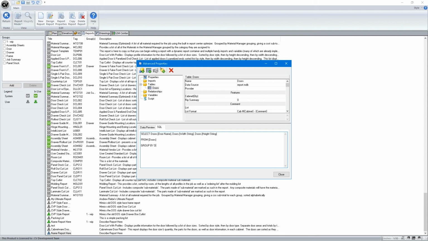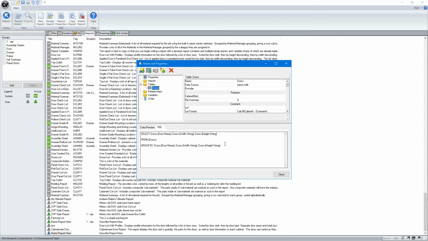So we're going to type in doors.doorName. You know what? Let's go ahead and get rid of that. Let's make it a little bit easier on ourselves. Let's just copy what's in the select field right now. I use Control-C on my keyboard to do that. I'm going to paste it with Control-V. And now, when I click on it, I got no errors because I didn't put in something incorrectly.